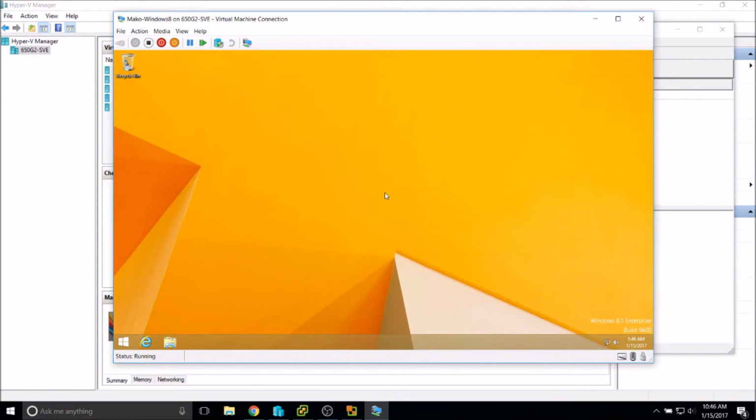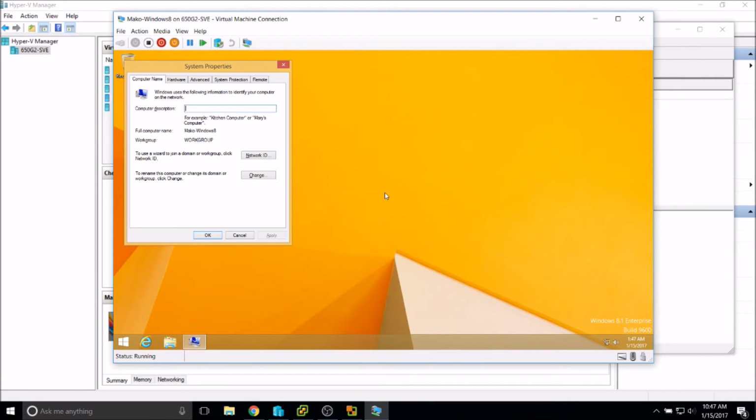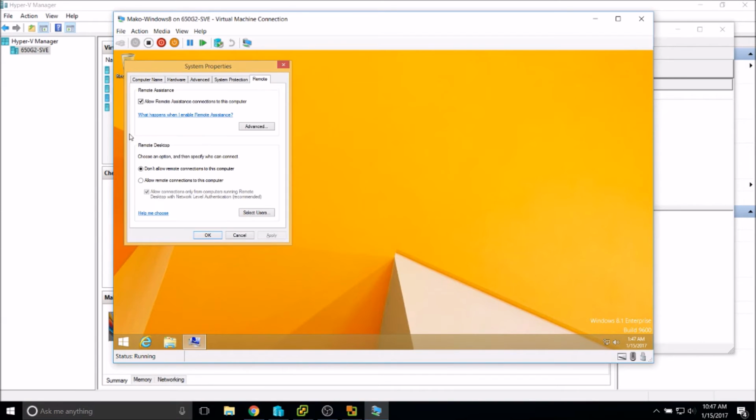One of the first things that I always do, you don't need it by the way, but I always do it so that I know that I can make a connection to my machine, just to be sure. So open the run command again, type in sysdm.cpl, and then you will get this. It shows you how your computer name is called, in this case Macro Windows 8, and the mode, if you can allow it for remote connection.